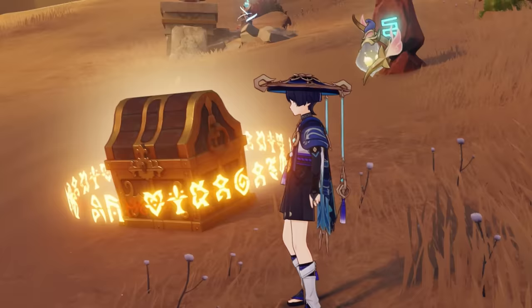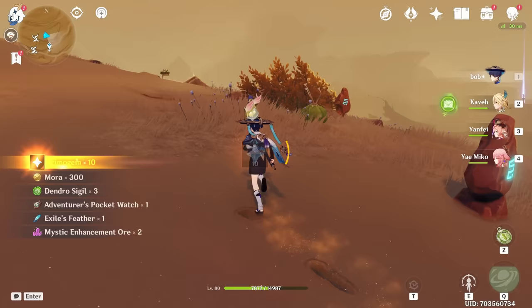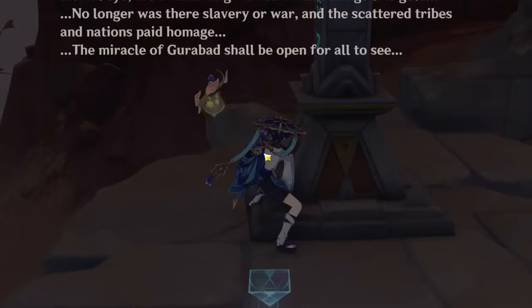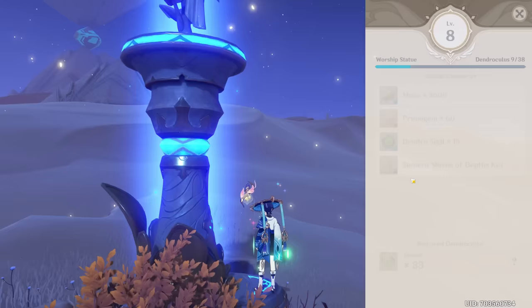Precious chest for my pockets. We gotta be getting close. We gotta be getting somewhere. There we go. Yet another precious chest. A little bit of lore. His Majesty. Love majesty lore. I wanted to see if we can worship the statue some more. 33, 9. Oh, yep. Yeah, well, just about.